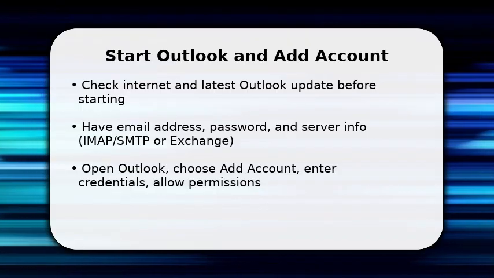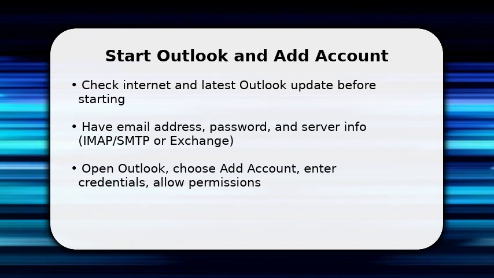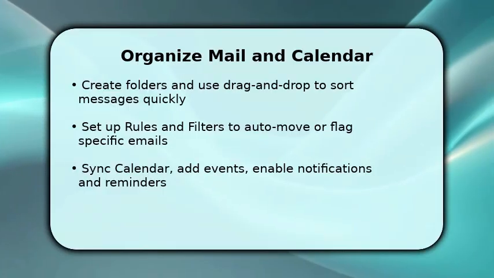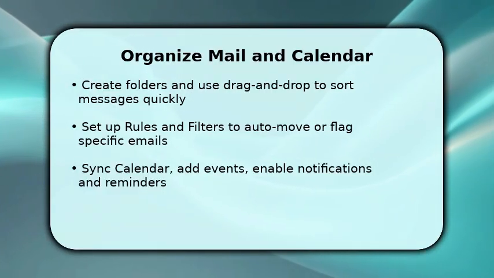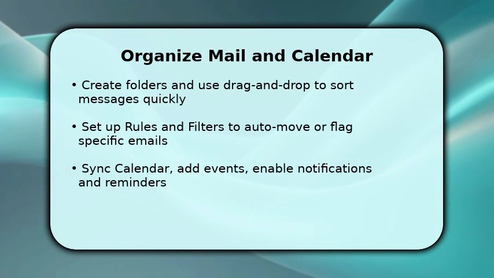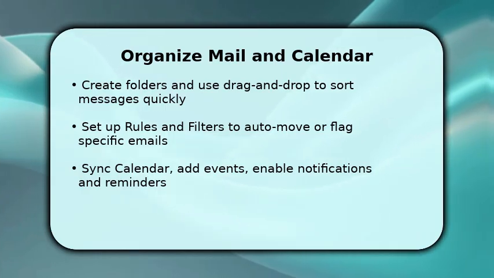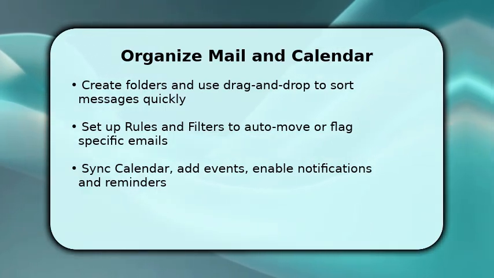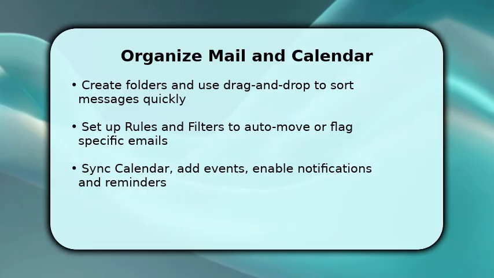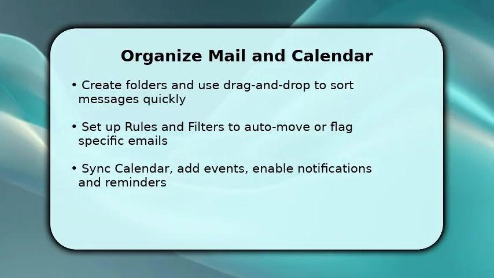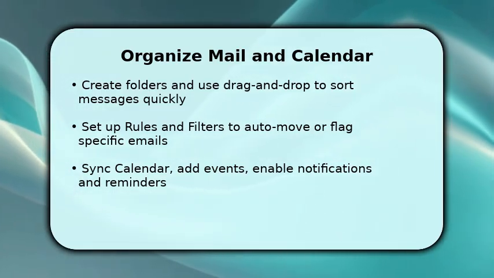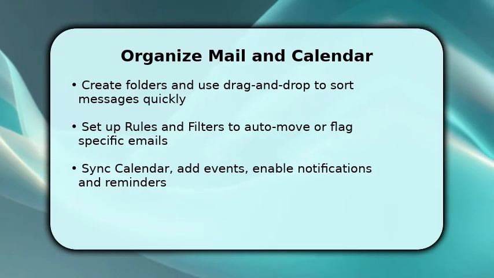After credentials, grant permission prompts and wait for Outlook to verify settings so you can move into organizing messages. Once your account is active, focus on structure so you can work efficiently. Create folders and subfolders, then drag important messages into them. This reduces inbox clutter. Next, set up rules to auto-sort newsletters, invoices, or priority contacts. It saves repeated manual steps.